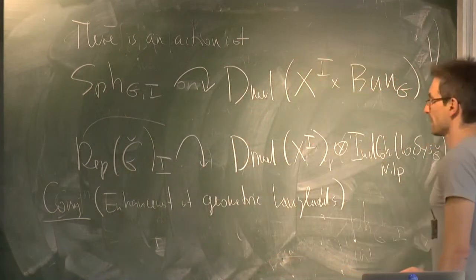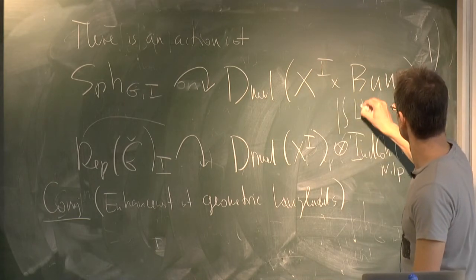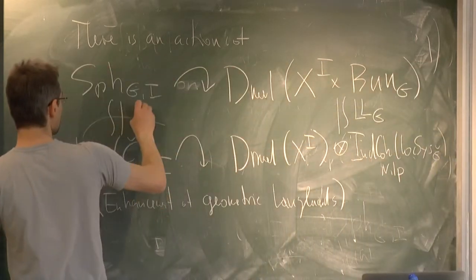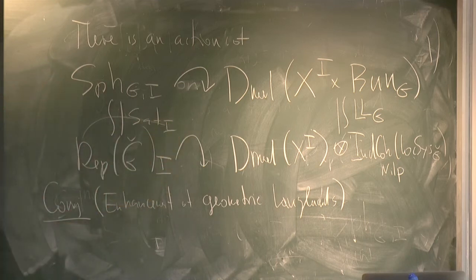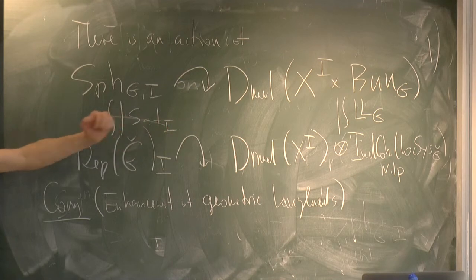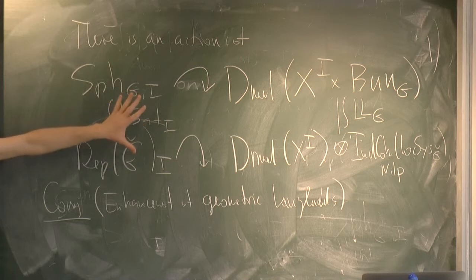It says that the geometric Langlands equivalence, which is an equivalence here, let me call it, is compatible with the naive Satake. What it says is that these actions are compatible. So these diagrams commute for every I, in a way compatible with restrictions, not factorization, but just restrictions between finite sets and under surjections. So this is the formulation of the compatibility.